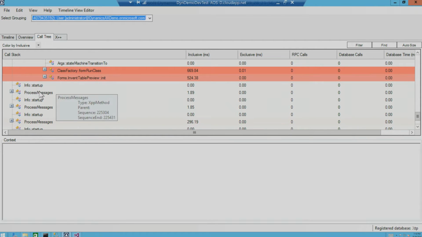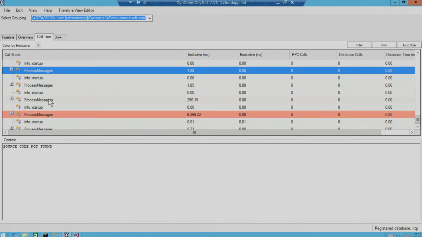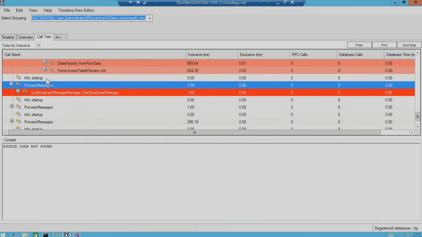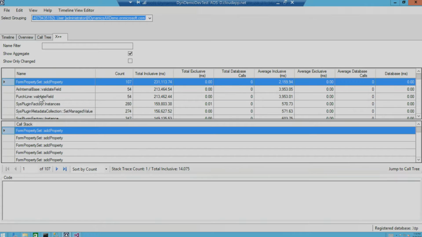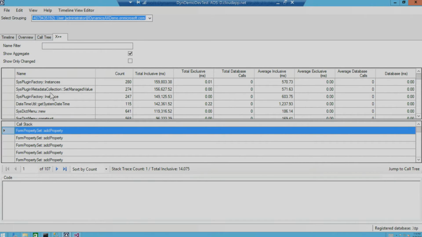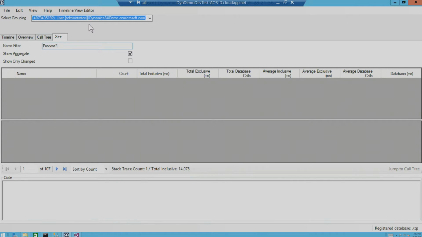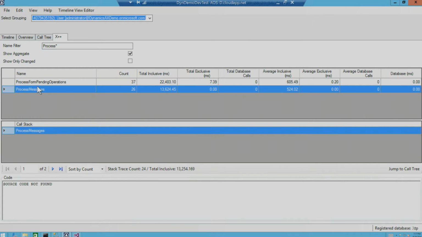But important to know is to look at these process messages. That shows you the round trips. And very often in AX 2012, when you start debugging, you look round trip by round trip. So you may want to look, is there any slow process message? That's just some trace I randomly took for the demo. I could just say here process messages. And I know, OK, was there any particularly slow interaction? So that's often a good place to start.